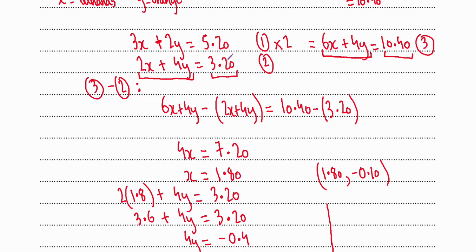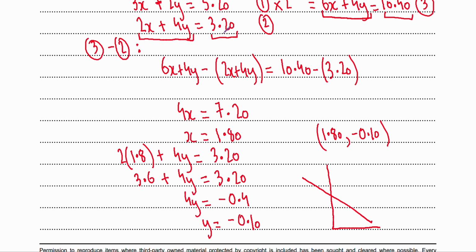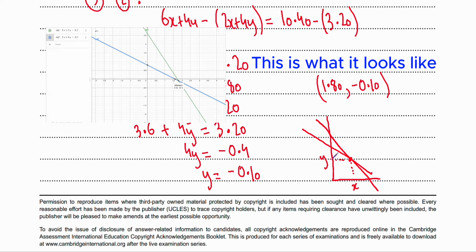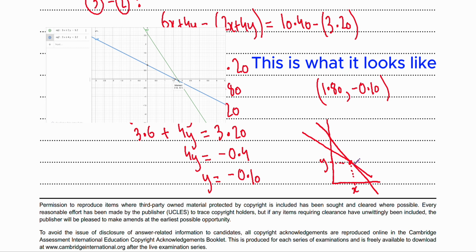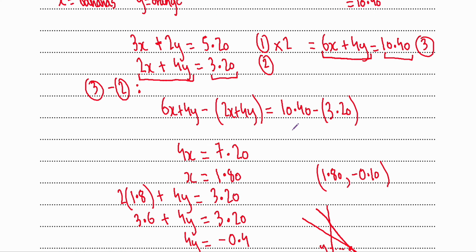3x plus 2y is equal to 5.2. That's a line, right? Let's say that line looks like this. And 2x plus 4y is equal to 3.2. That's another line. Let's say that line looks something like this. I don't know what they actually look like, but let's say that's what it looks like. What you're finding is this point right here where they both intersect. And then you're reading off the x value here, and you're reading off the y value over here. That's what you're actually doing. And that's why you only have one solution that works for everything. You're basically finding the point of intersection of two lines. And this is how you do it.